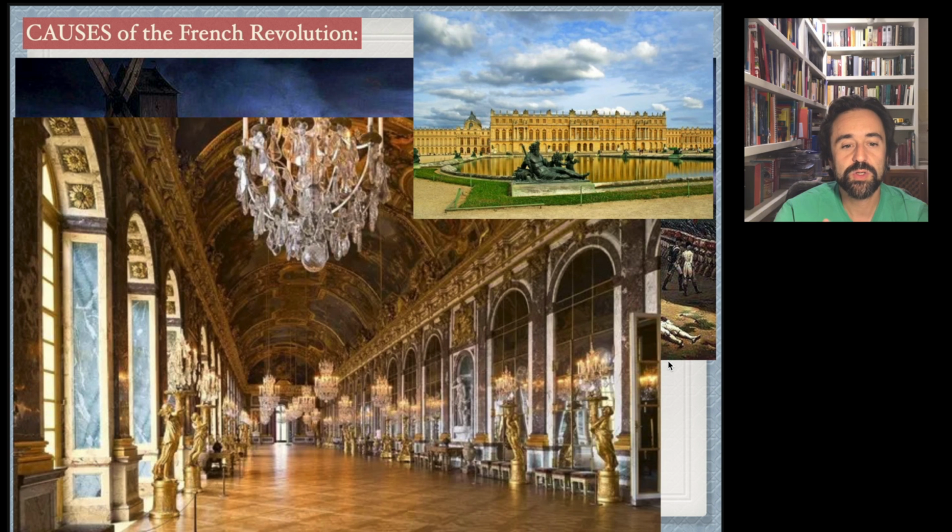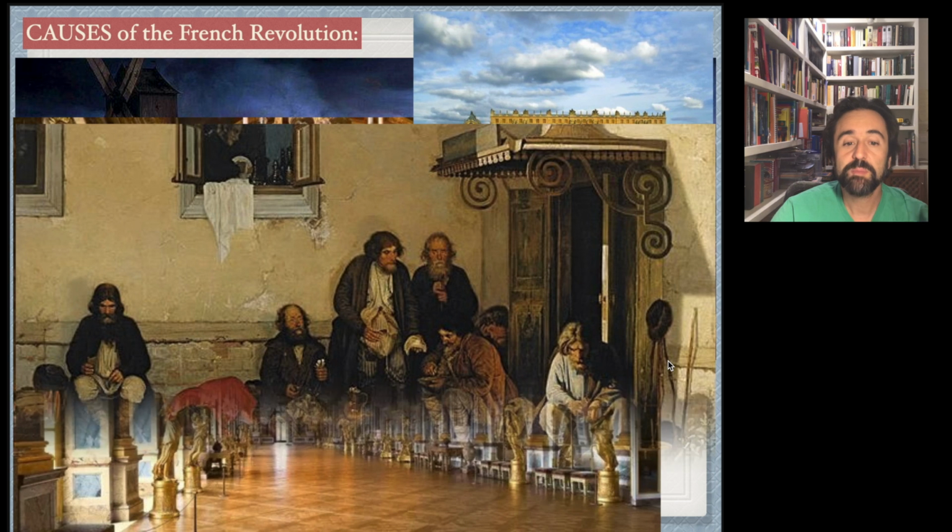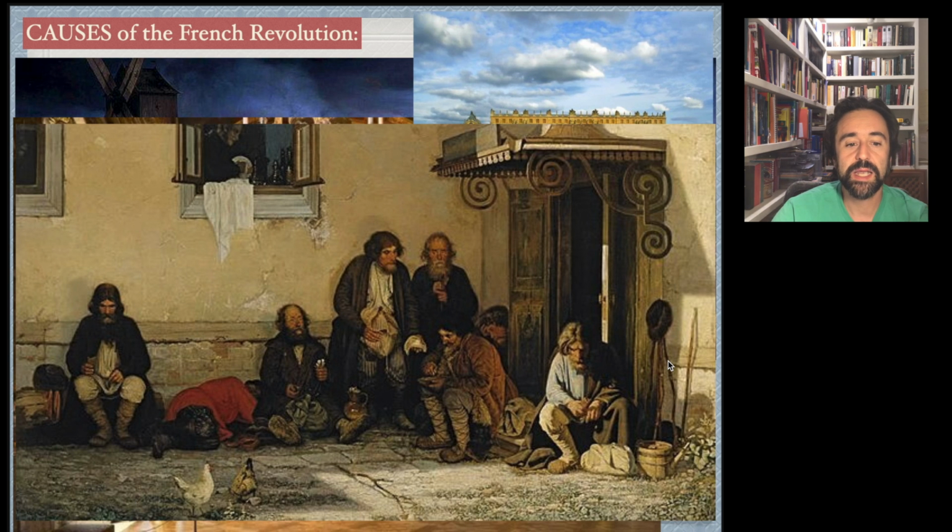They have luxurious palaces, luxurious parties, and they don't care about people. And people are dying. They are dying of starvation. They have nothing to eat. So these factors together, the example of the United States, this economic crisis, this suffering of people, and these ideas about why not change things led to discontent, to a social unrest.